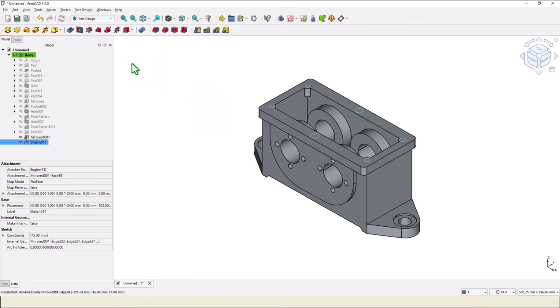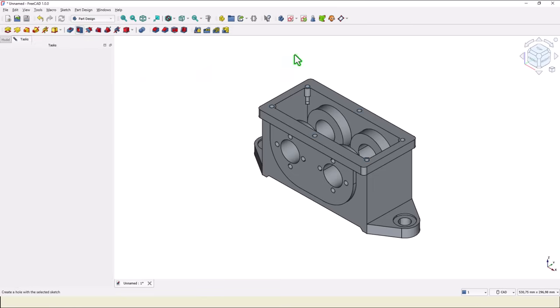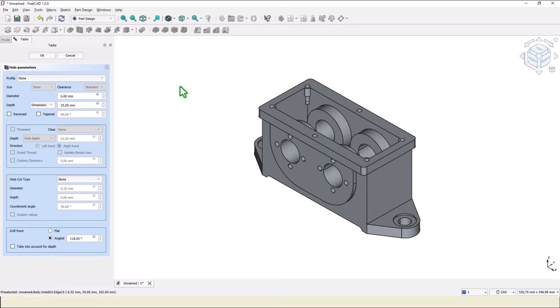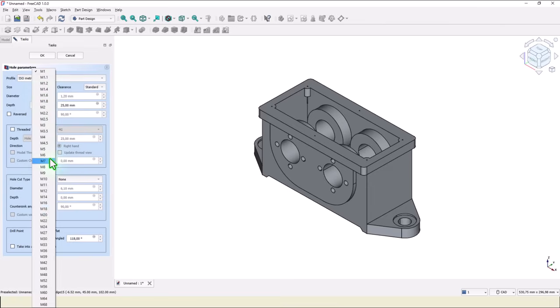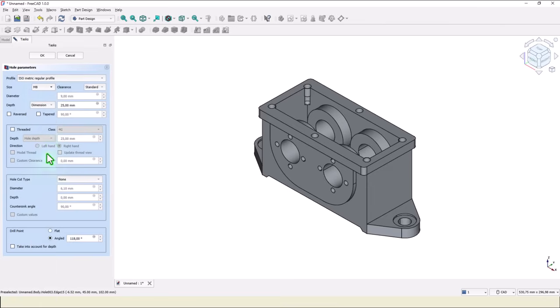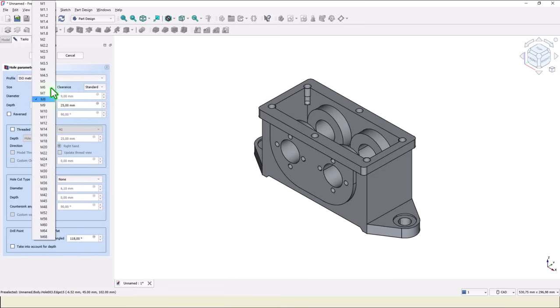Different holes, yes? Different diameters. Yes, but we use the tool hole, and all of them are at the same diameter of 6. No, we don't want to be 6, we want to be metric 8. And the depth, no metric 8, metric 10. Excuse me.